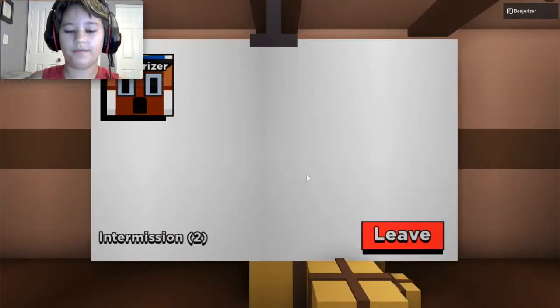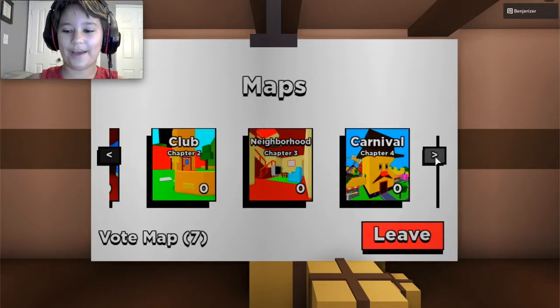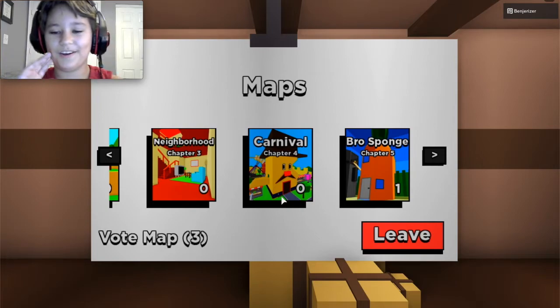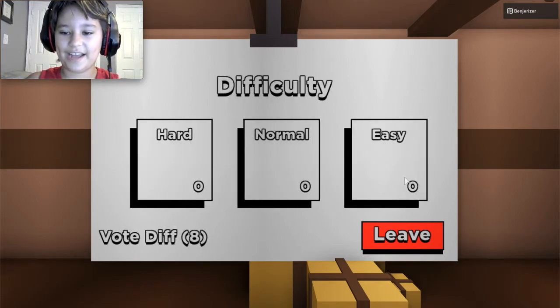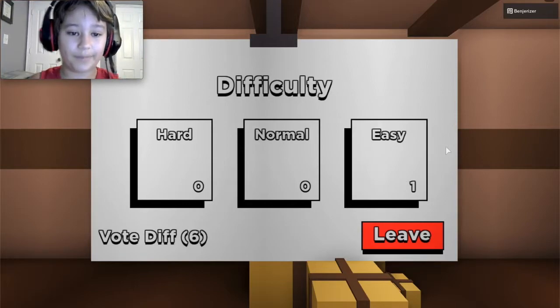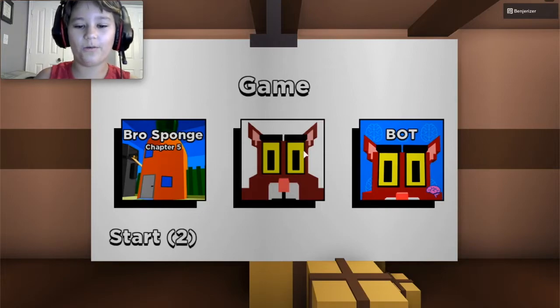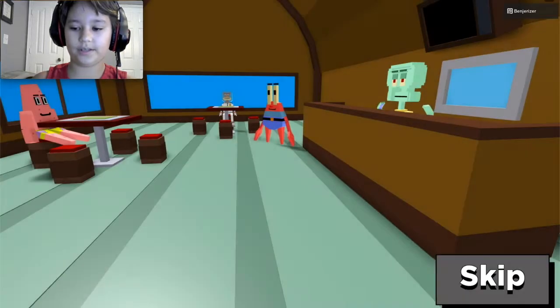Okay, here we go. We got this, guys. Don't worry. I know that I just said that, but I just want to reassure you guys. All right, so we got Bro Sponge right here. This is going to be very, very interesting. All right, and we definitely want the difficulty to be easy, because the easier the better, honestly. All right, easy. Okay, here we go. And we're just going to skip the cutscene because we already saw it. So skip button right there.